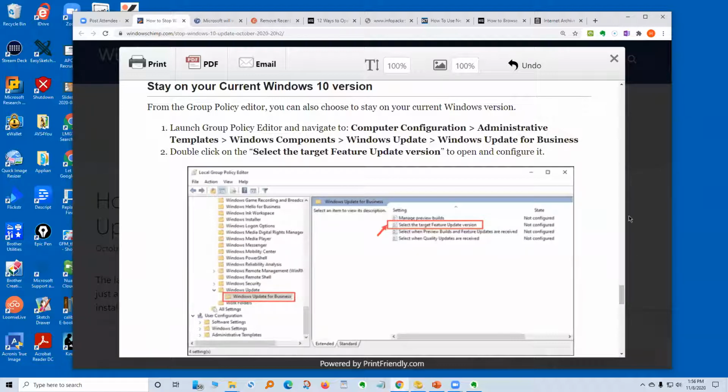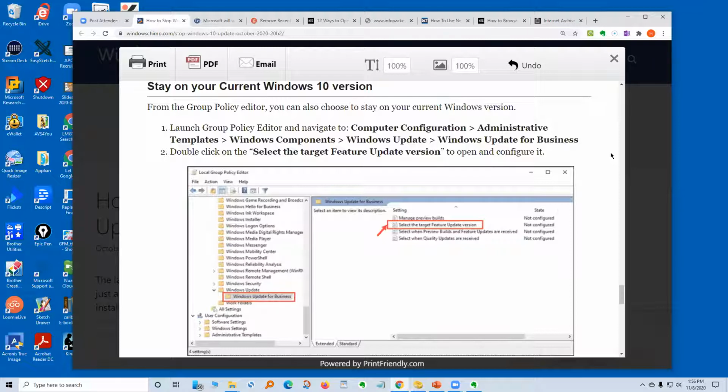Stay on your current Windows 10 version. Now, if you're on version 1909 and you do the update, it's going to update through 2004 to 20H2, so it's going to take quite a while. When I say quite a while, it could be anywhere from a couple hours to a couple of days. It has taken some people I know that long.